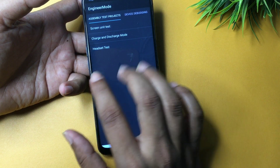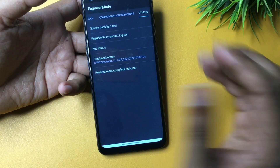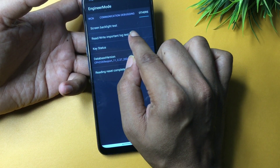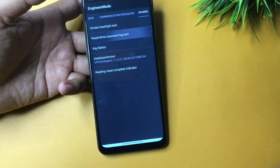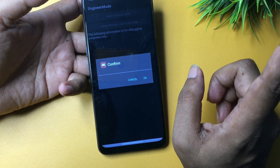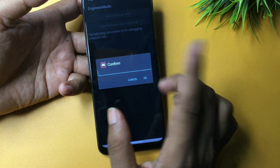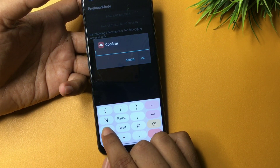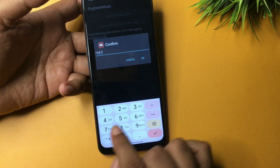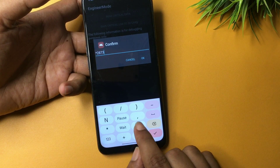On this new page, don't go to any option directly — instead slide your phone to the right until you reach the Others section at the end. Go to the Read/Write and Reading Lock Test option and click it. Now remember that verification code — if you didn't write it down, you'll have to repeat the whole process. I've remembered mine. To use the code, the prefix is `*2873`.